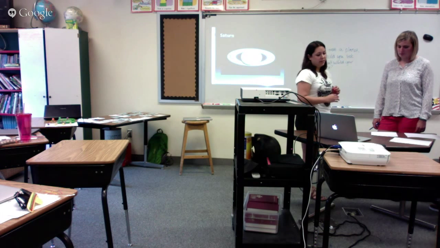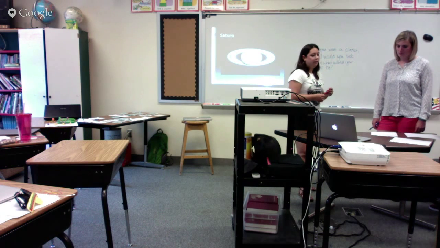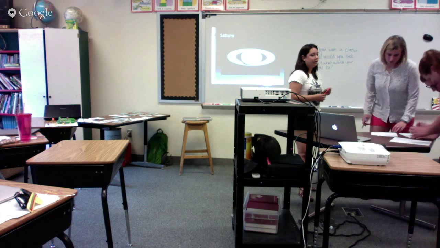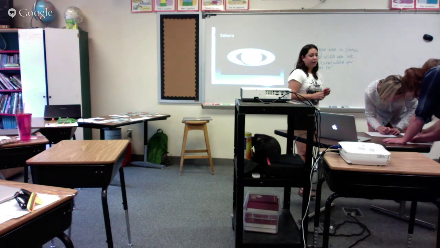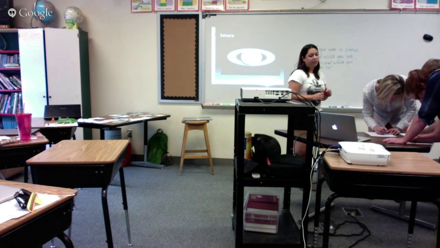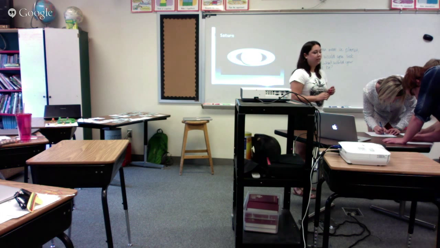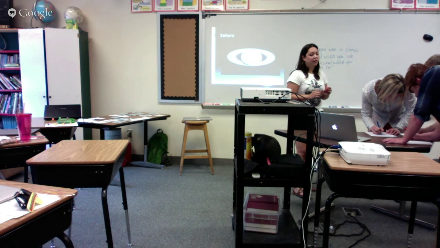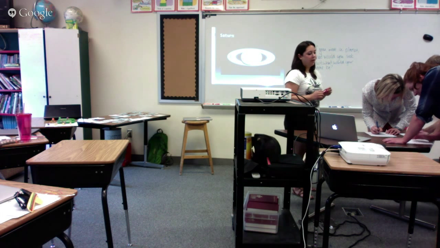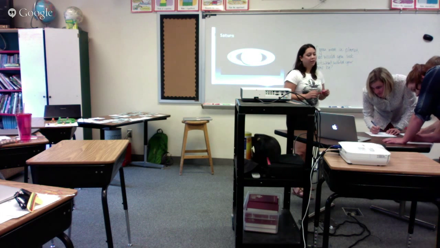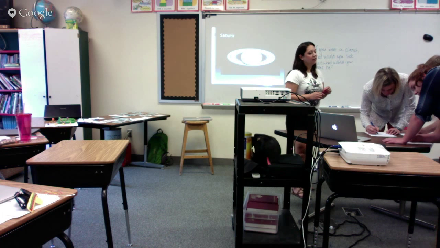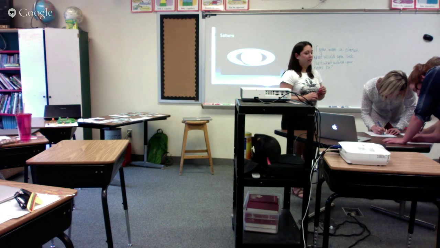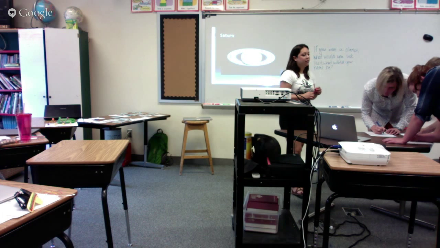All right. So let's start with Saturn. Go ahead and write down a few things, and then we'll kind of discuss some characteristics that you notice about Saturn. Make sure you think about the color. How does the surface of the planet look? Is there anything that kind of distinguishes it from other planets? Things like that.